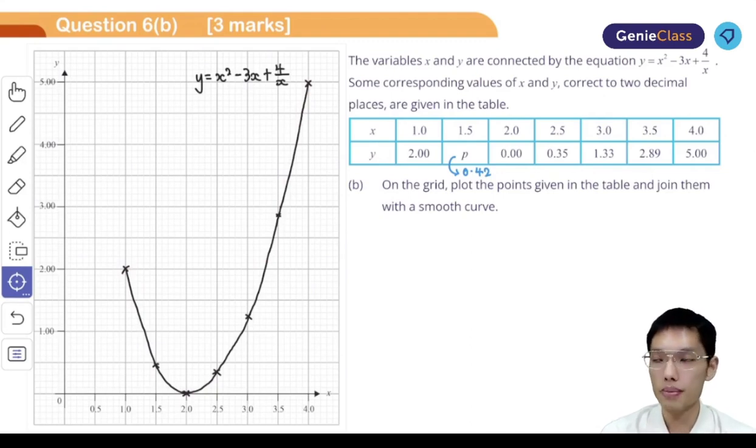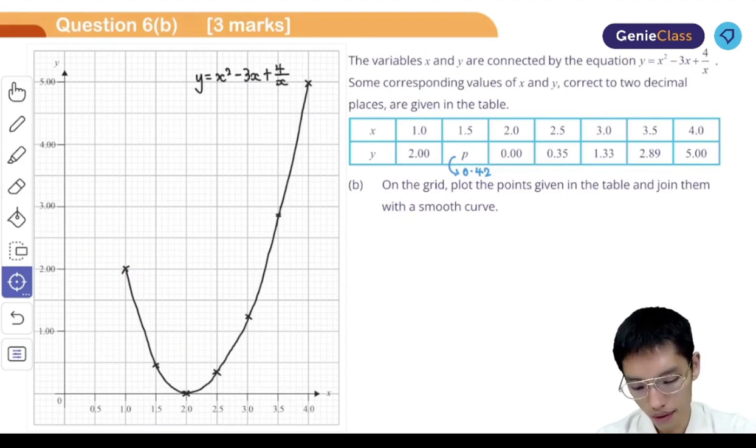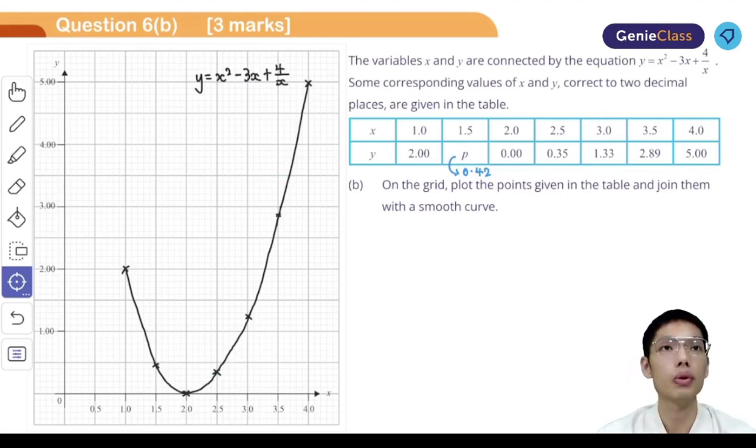Okay, for those who take A math, especially with your trigo graphs, curve rulers are your best friends. For those who do not take A math, it's recommended that if it's a curve like this, you use a curve ruler. That will come in handy. So that's the second part, just drawing a curve. Nothing much over here, just draw the lines.